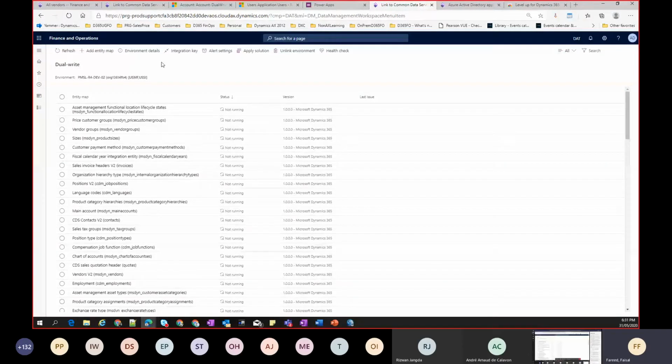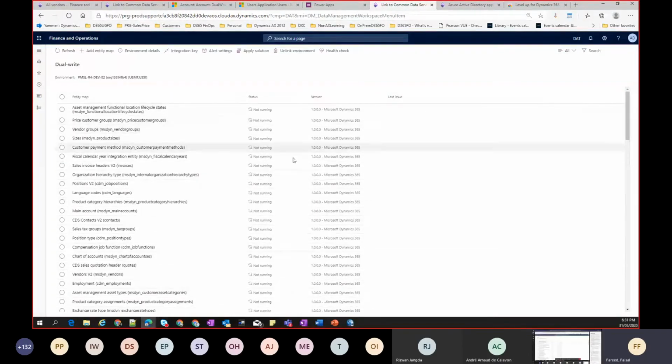Then what are the features available here? Now I'll start my demo from here to explain. Once you reach this stage, you can have different statuses for each entity map here. Before jumping to that, as you can see on the top left menu here, you can refresh the dual write environment.